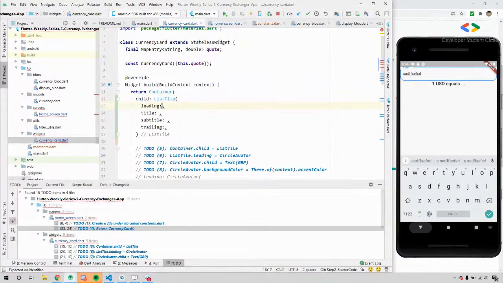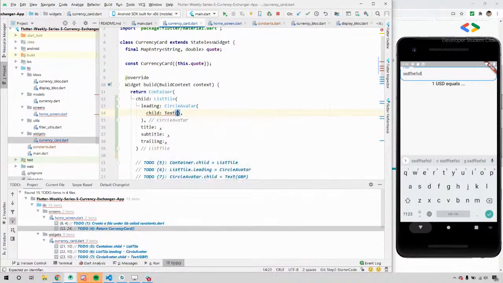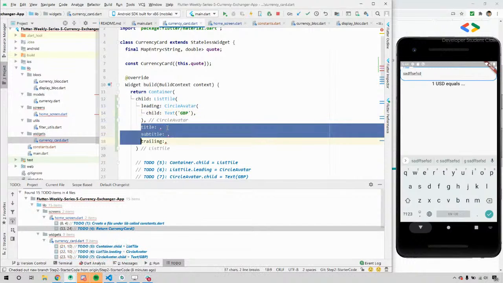Let's start to work on all of these different components of our ListTile. For our leading, let's give it a CircleAvatar, which is basically that circle for our currency. The child of a CircleAvatar will be a Text widget. For the text, you can just type in any testing currency for now, like GBP, and yes, let's comment these lines of code out as that's causing errors here. Now if you notice, you get this circle for free by wrapping your text within a CircleAvatar.